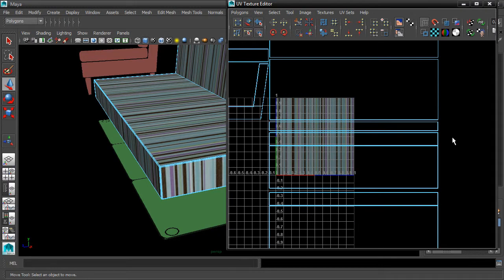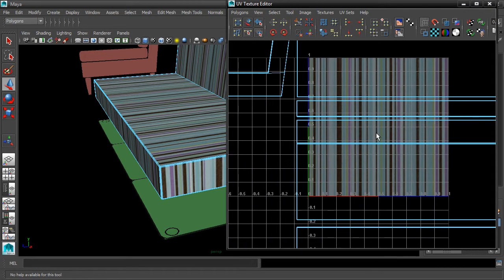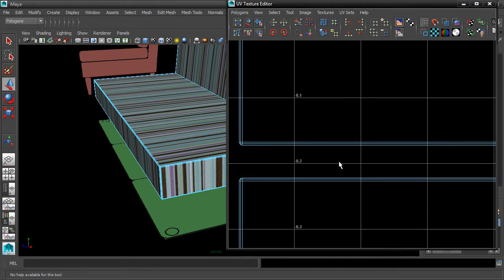We'll need to repeat that process of sewing edges together. And sometimes the shells are not right next to each other. They may have been laid out differently. We need to do some detective work on the automatic mapping, figure out what it's done, and then heal up the object and sew it up accordingly. Let's go around and select some of these other edges. So I'll try this one here.